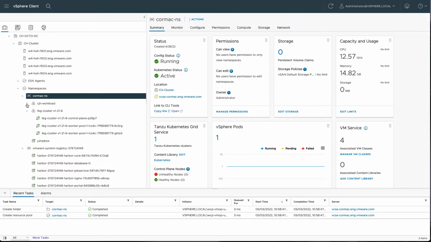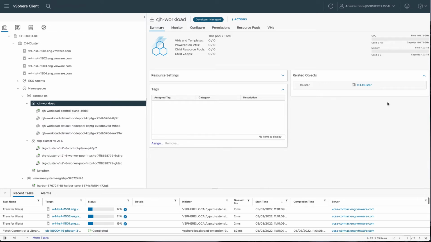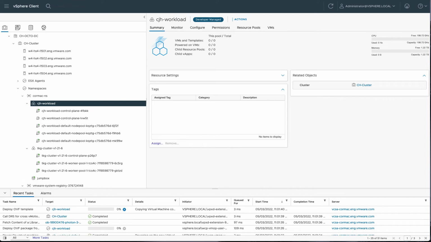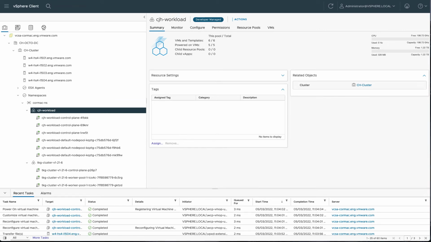Now that we've selected the option to create the cluster, we can revert to looking at the vSphere context to see that workload cluster being created. I have sped up this creation process, but what we should see is the first control plane node being created, followed by the three worker nodes, and then followed by the remaining nodes in the control plane. At this point, we have our three worker nodes, we have our three control plane nodes.